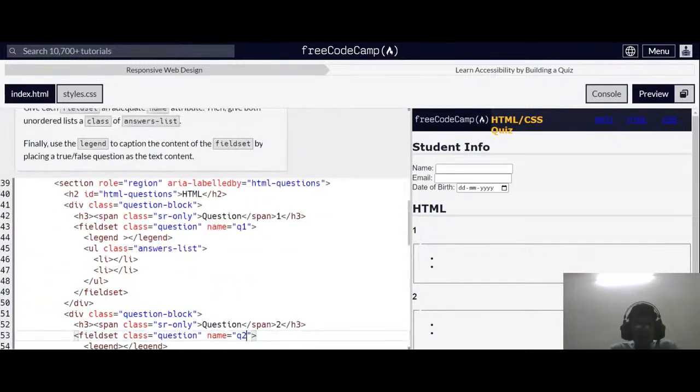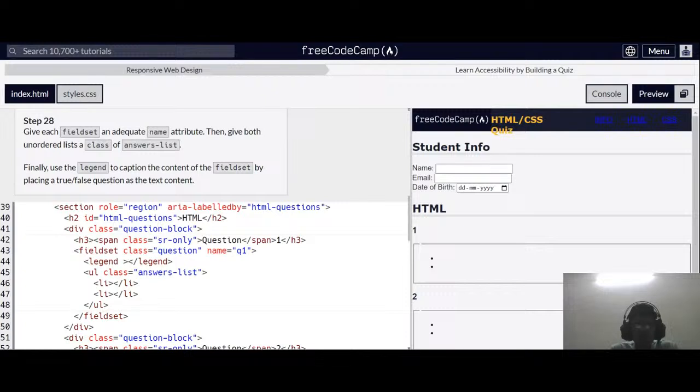Finally, use the legend to caption the content of the fieldset by placing a true or false statement. Oh, okay. So, what question?